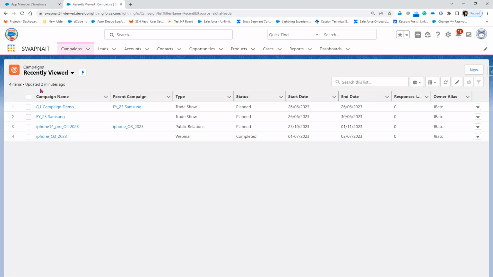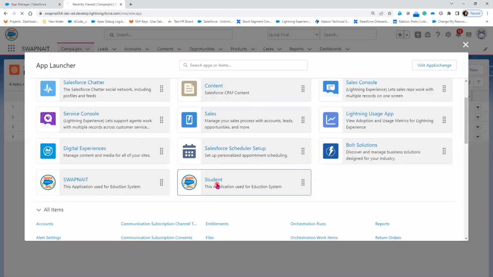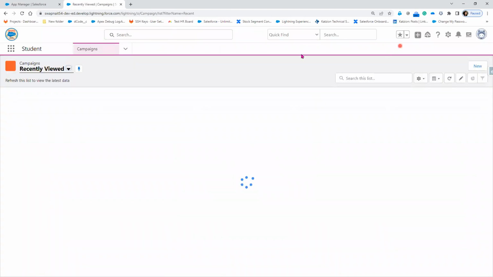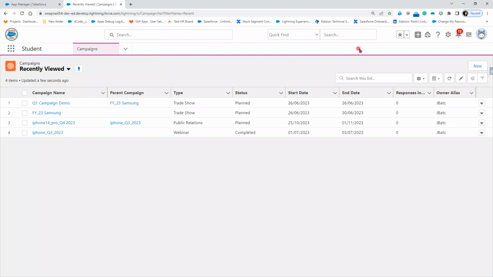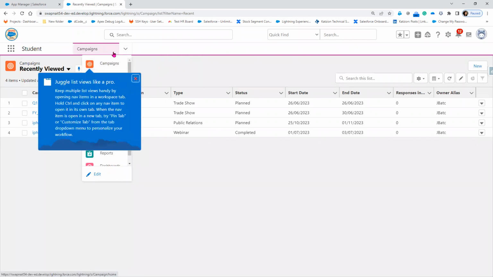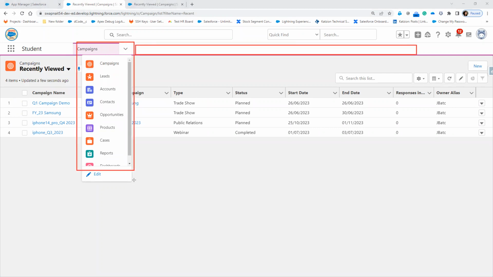Now let me click on this view all. Now student, if it is a console navigation, it does not display all the items here. It does not display all the items. It will display the items in the console way. So this way it is going to display. If it is the app which we have created, that is a standard navigation. If it is a standard navigation, all the navigation items will be displayed this way. If it is a console, all the navigation items will be displayed like this.